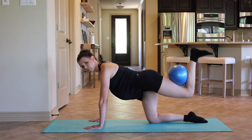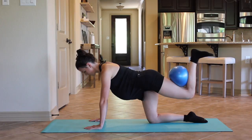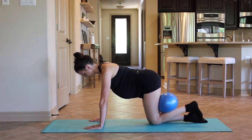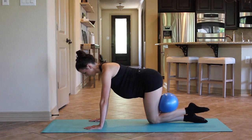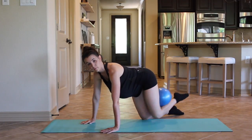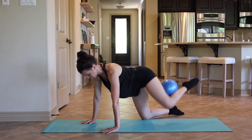Good. Eight more here. Seven, six, five. Good. Keep that lower back nice and flat. Keep that knee lifted. Two more. Squeeze, and lift. Lower down. Point that toe. Squeeze the ball. Lift up and down. Up and down to the side. Just turning so you can see. Keep it going. Squeeze and lift and lower. Lift and lower.